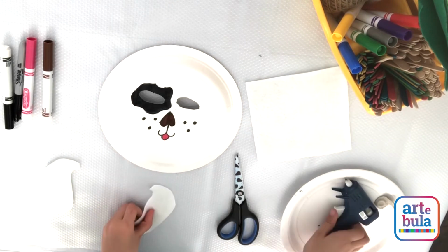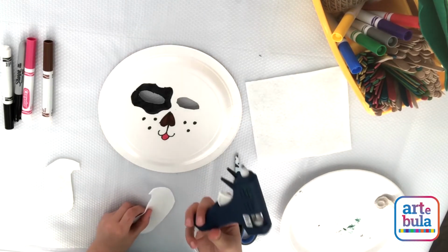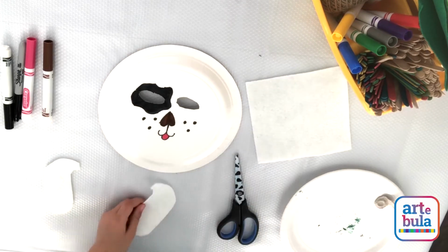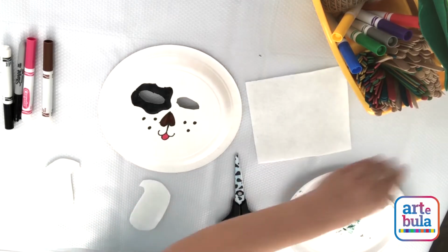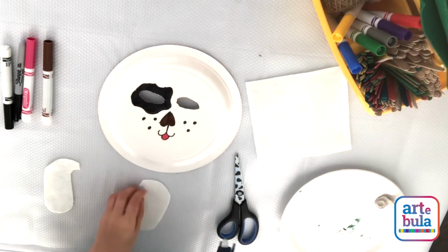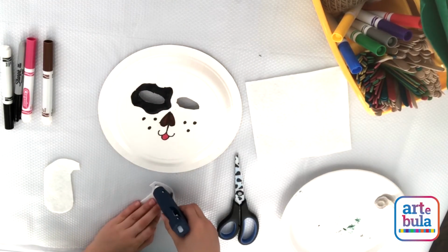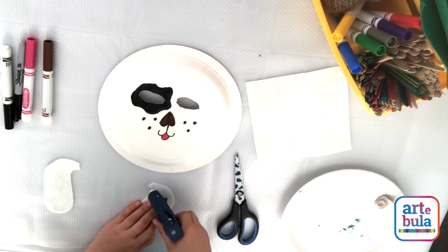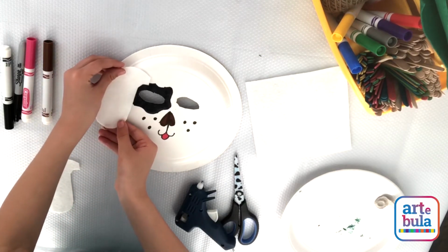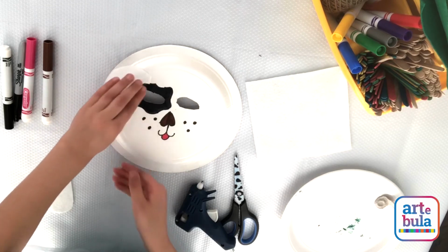Okay, so this is when I'm gonna use a hot glue gun. You might also need a parent depending on the age that you are. And if you don't have it, you can always use white glue. I'm using a hot glue gun now. So I'm gonna do the tip. And then I'm gonna put it down right about right here.